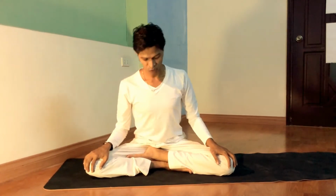So let's work on the bone joints. Sit in any comfortable position and begin. Back straight, keep your breathing normal, take your hands straight and start to move your fingers. Especially use your thumb, because that's where your focus should be, because the thumb normally doesn't move. When you're moving your fingers, you're activating your neurons. Each and every neuron that is connected to those finger movements is getting activated.